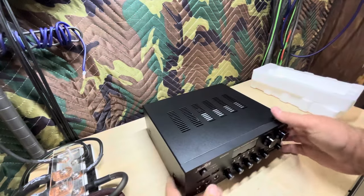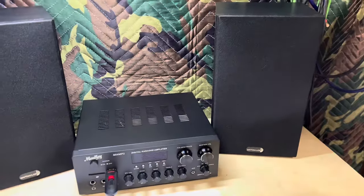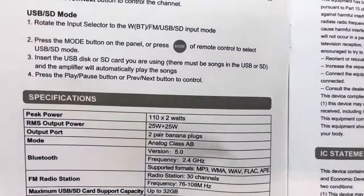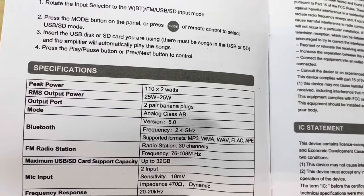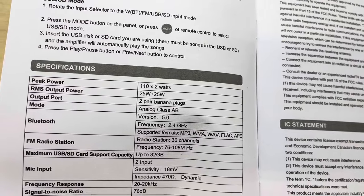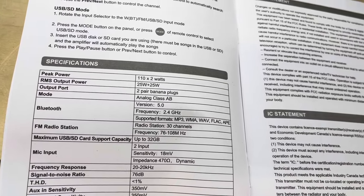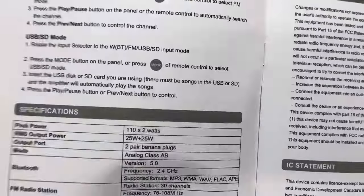I've been playing with this thing for a little while and I'm having a ball. It's so fun and intuitive — simple. Here's what we've got in the manual for ratings: peak power 110 by 2, and RMS power 25 by 25. We're going to test that. It doesn't specify the ohm load, but I'm assuming that's 25 watts per channel at 4 ohms. We're definitely going to check that out — we'll do one kilohertz and probably both an 8-ohm and a 4-ohm test, sine wave and dynamic as well.